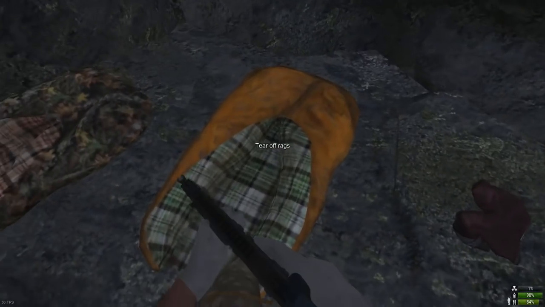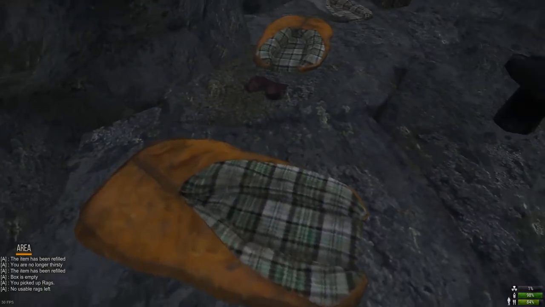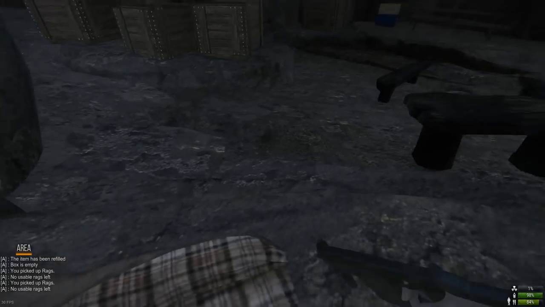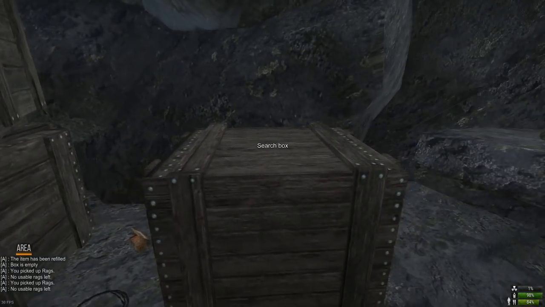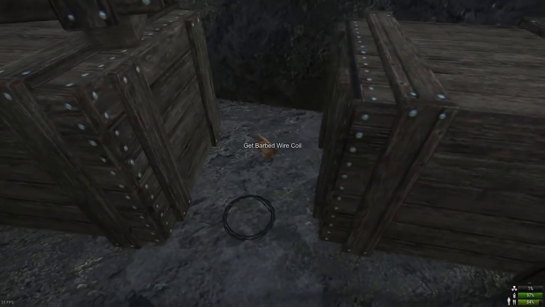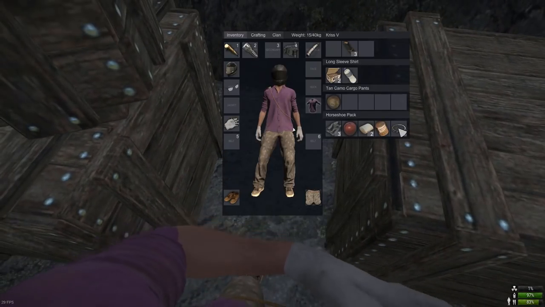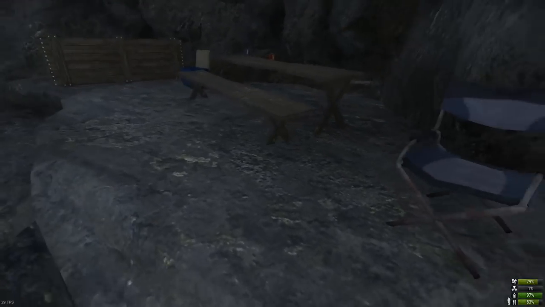So yes, again, we can get rags here. So the caves are great for horseshoe pack purposes. Like I say, the sleeping bags are great places. And we're getting a bandage there, which is great. And we're getting nails, and okay, we don't need the barbed wire, but we want the nails. So we're going to throw the barbed wire away. And yeah, just checking everything.